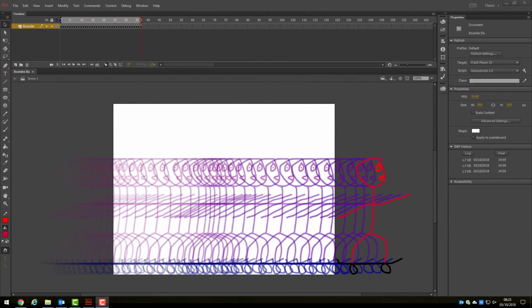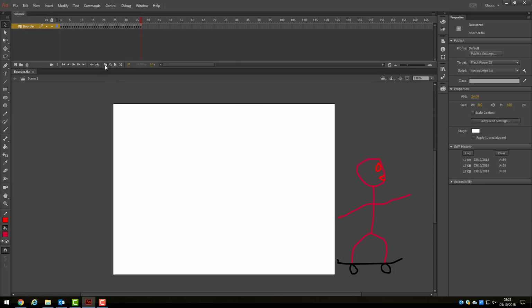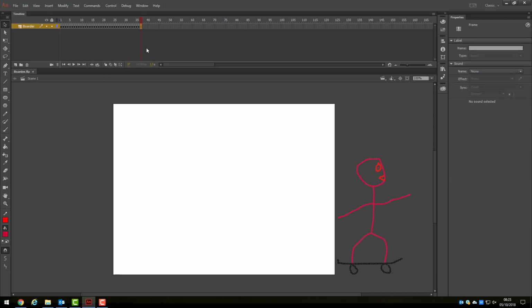This is where we left off in the video for part 3 of Lesson 1. We are going to shift from a medium range shot to a long range shot of our boarder, who will then jump over a ramp. The first thing I want to do is turn off the onion skin tool. Next, I will insert another keyframe to my timeline.